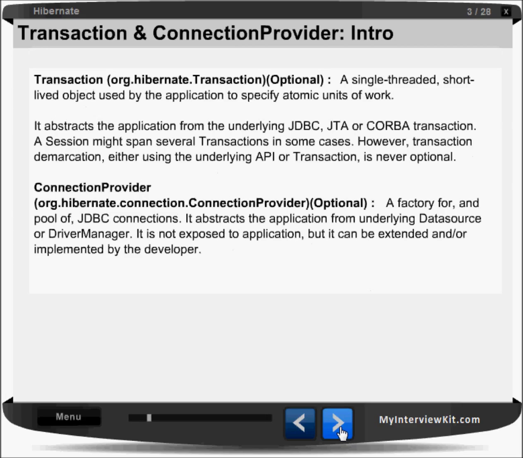Next is the transaction, a single-threaded, short-lived object used by the application to specify an atomic unit of work. As we have seen, we have the session object.